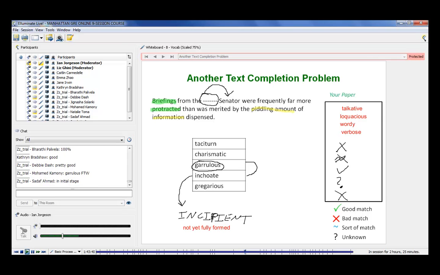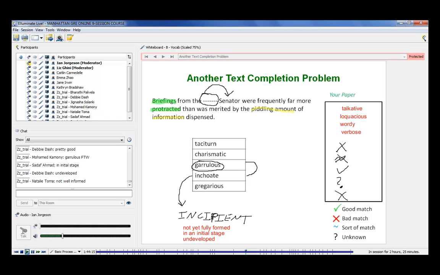It means not yet fully formed. In an initial stage, so just getting born, just getting started, undeveloped, not developed yet. Yeah, that's what inchoate means, and that really doesn't have anything to do with talking. All right, well done on that. That one tricked a lot of people, but I think it was more the vocab than the process.